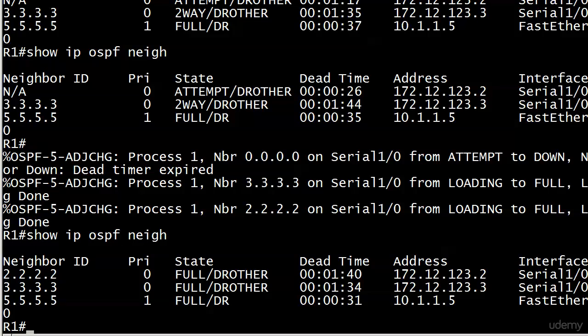I could have also just put a loopback on router 2 and then cleared the processes, and the exact same thing would have happened, but that gave me the opportunity to show you that router ID command. So we don't have to do it later. We'll do it now. While we're here, we're on router 1.